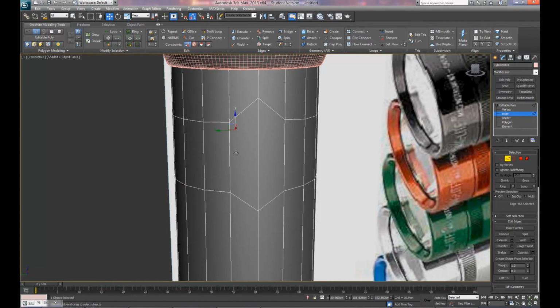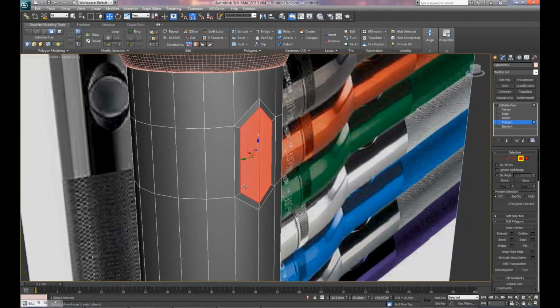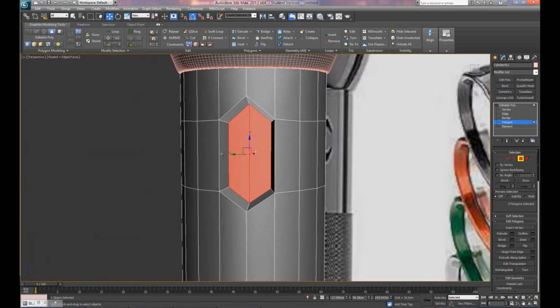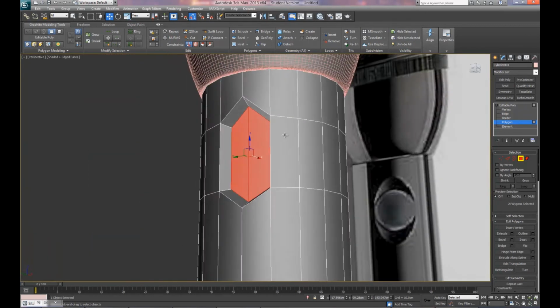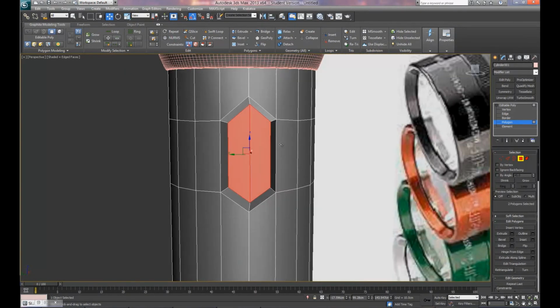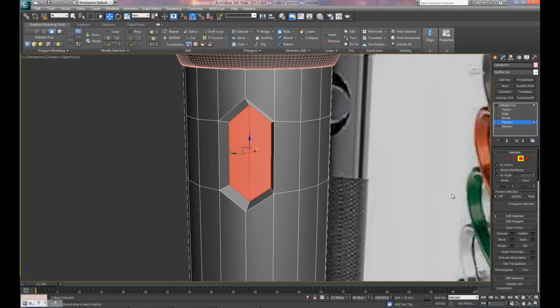Next thing you want to do is press 4 on your keyboard, and with those 2 selected, click Inset, and we're going to want to drag them in. And you see this is starting to take shape. You're probably wondering why it's shaped oddly. Well, when you smooth it, it won't be. It'll look normal when it's smooth. So take your Inset again, and do this, and we're going to use it to help define that shape.